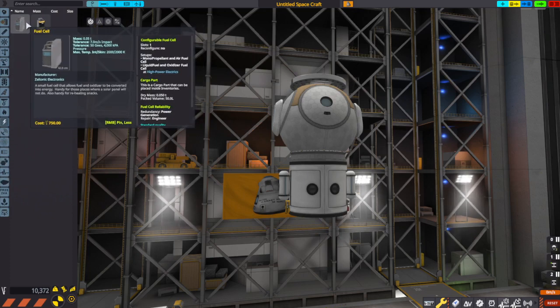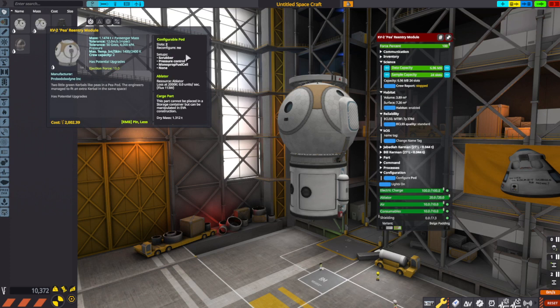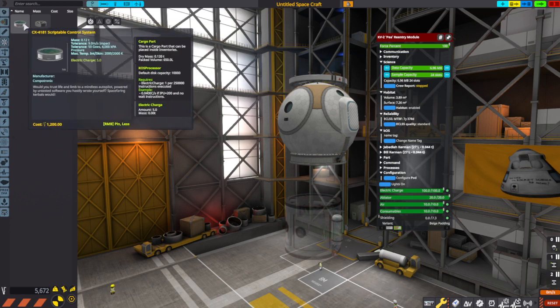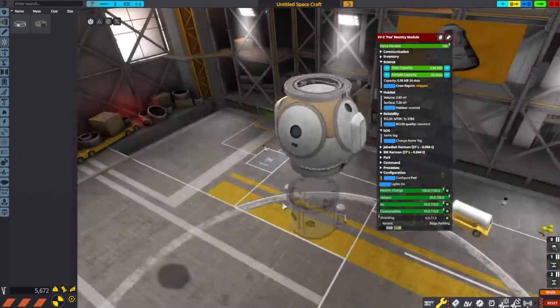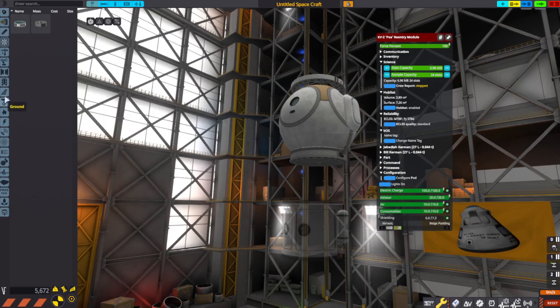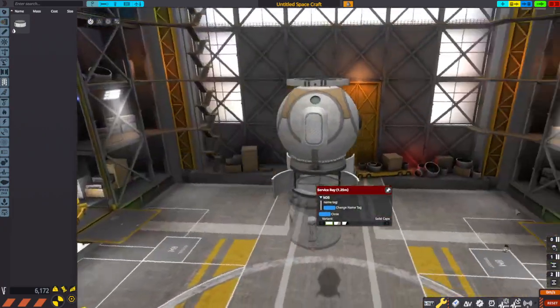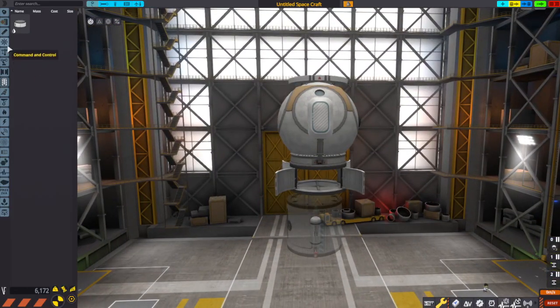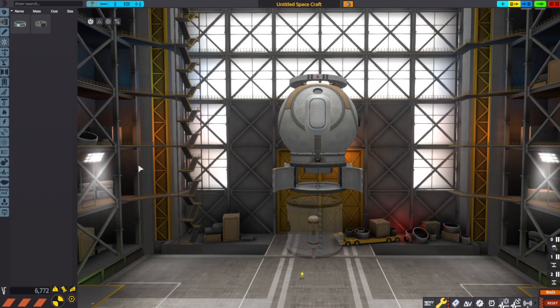Batteries, which I do not have a lot of right now. The other thing is, I don't know if this thing has a reaction wheel. That's definitely something we're going to need. So the reaction wheel, we're going to put a bunch of batteries in here as well. Let's see what else we can do.